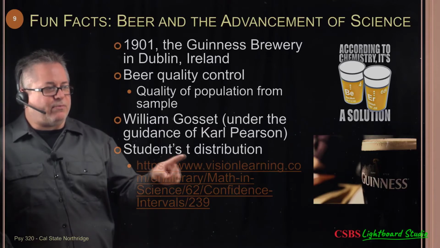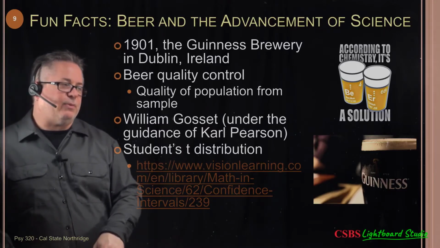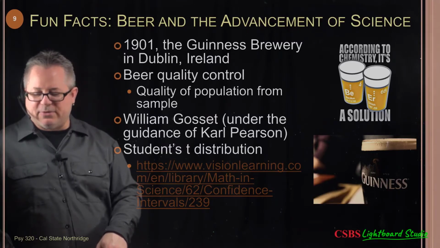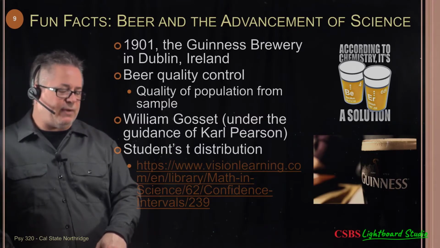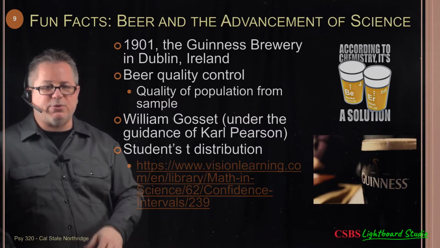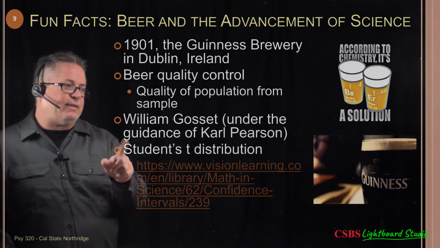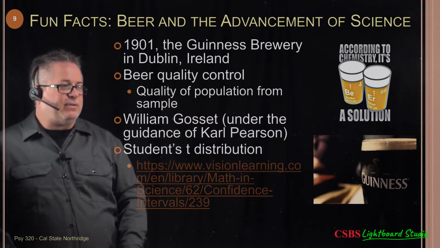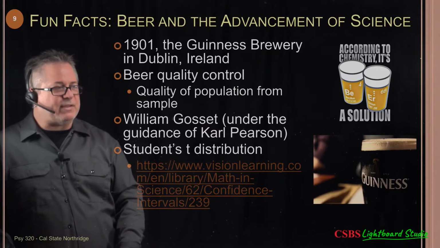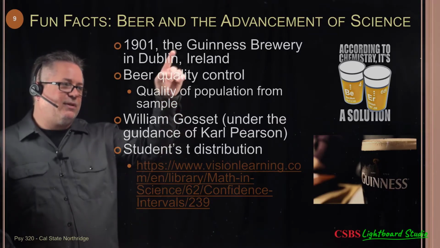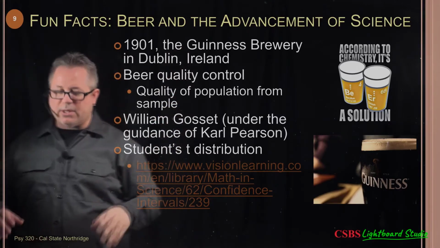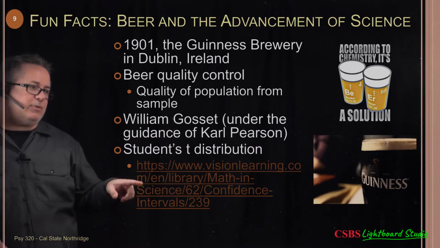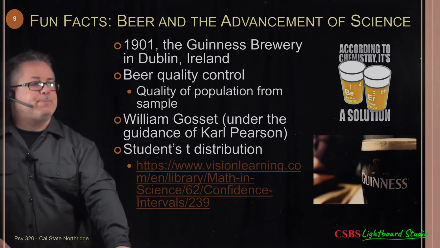So it has been forever known as Student's T. So he was able to do that. The idea that having beer as a driving force actually led to an advancement in how statistics were used, I think is awesome. And the fact that he decided to not necessarily screw Guinness Brewery, but to decide in favor of science as a whole, as opposed to the benefit of just one brewery. He actually put it out there for everybody, which is pretty awesome too. There's a link here if you'd like to learn a little more about it. It's pretty interesting, so you can click here and learn a little more about this stuff.